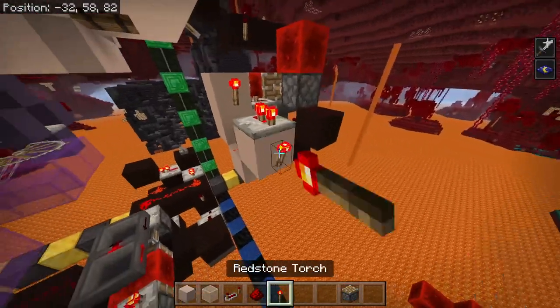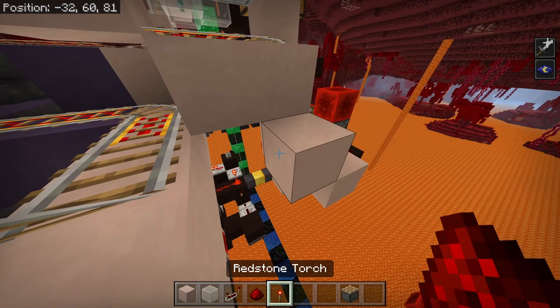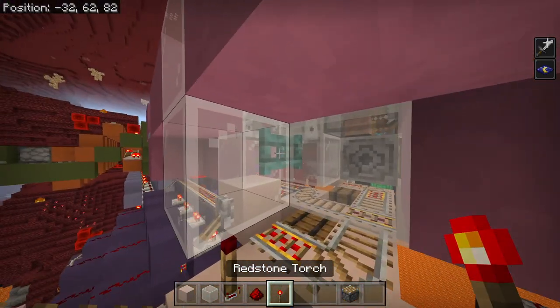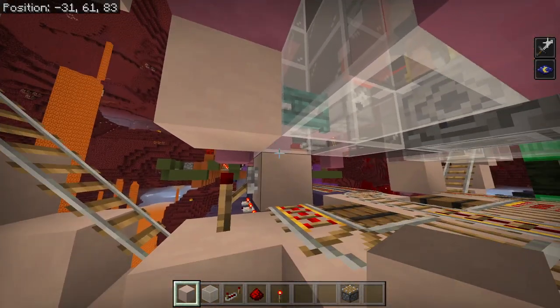You're going to have a redstone torch right here come up one block, and then we're going to create a redstone torch tower coming all the way up the side until it meets this fence gate all the way up here. And it should meet the fence gate when this redstone torch is off. And then have a solid block right above that.